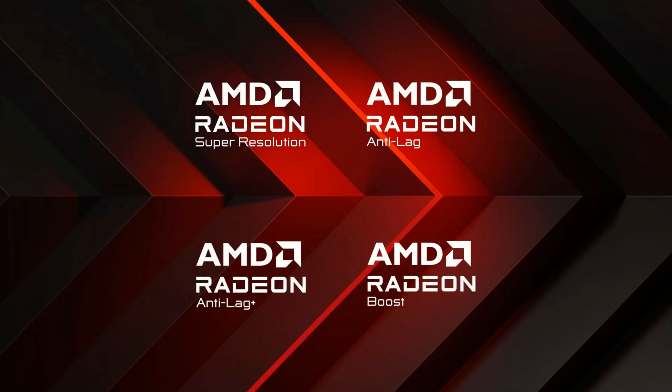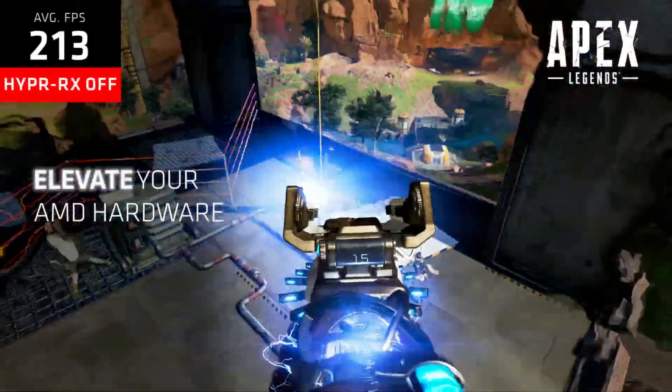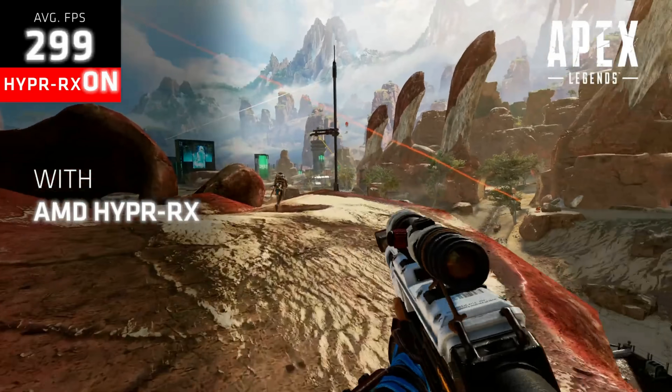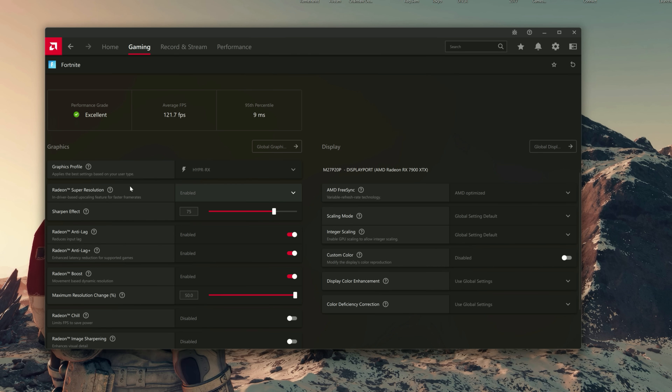HyperRx has been shown as some kind of magical feature that you enable and get more FPS with almost no visual fidelity cost. But is it really all that? HyperRx is a mixtape of features AMD had before: Radeon Super Resolution, which upscales any game using the FSR1 algorithm (spatial upscaling), Radeon Boost, a dynamic resolution scaler based on movement, and Radeon Anti-Lag, which reduces input latency. The only real new thing is Radeon Anti-Lag Plus, available only with the RX 7000 series and a few supported HyperTuned games. So even with an RX 6000 series, you can approximate HyperRx by enabling Radeon Super Resolution, Radeon Anti-Lag, and Radeon Boost on the same game.